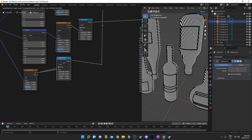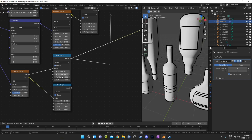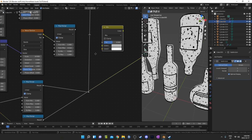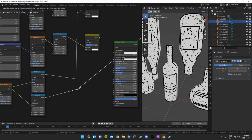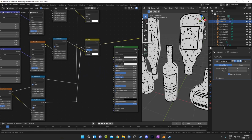And I'll duplicate this map range node with Control-Shift-D. And instead of the factor output, we'll have the color output going, which is a slightly different iteration, but generally the same pattern. I'm going to duplicate this mix RGB and just do the same thing right here. So this map range is going to go into color 1. And this one here, I'm going to feed into the factor right here.